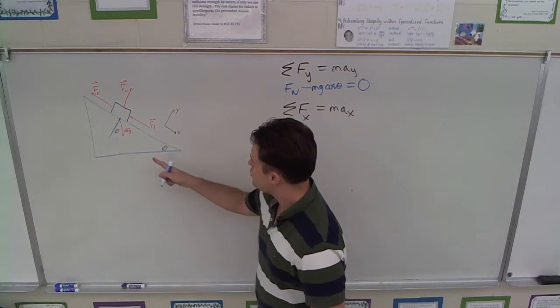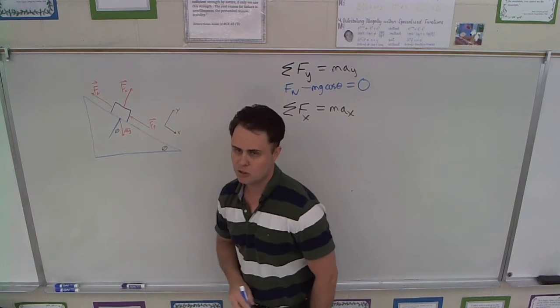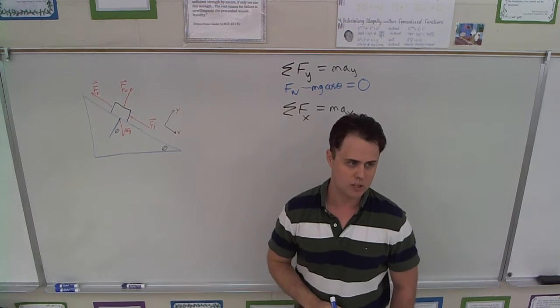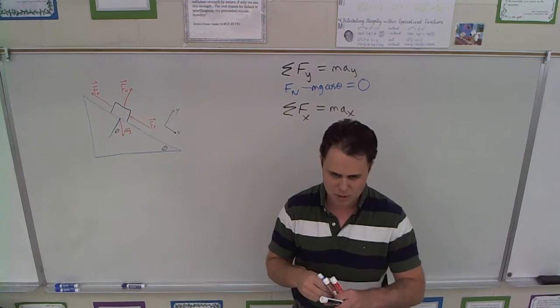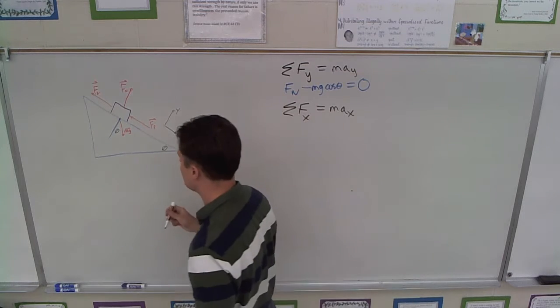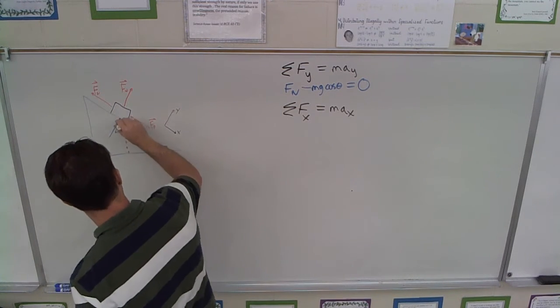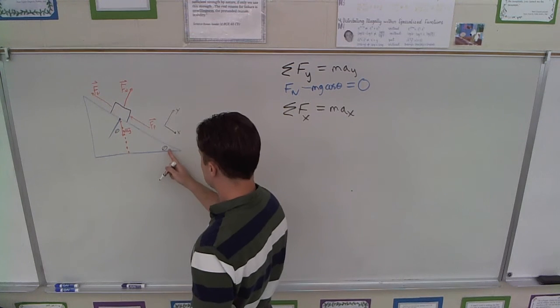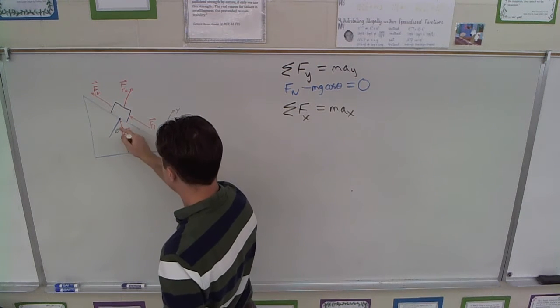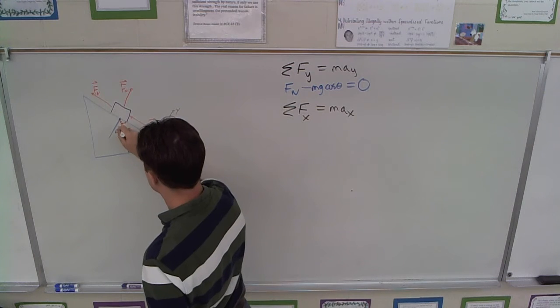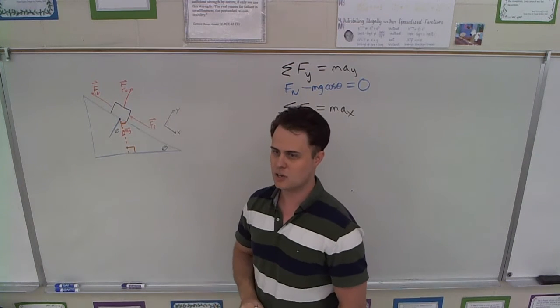So the only question was, why is this theta the same as the ramp angle of 28 degrees that they gave us to begin with? That's just geometry. Don't make this hard. You don't have to remember this argument totally, but can't I draw this little right triangle right there? This is theta, this is 90. What would this angle be right here? 90 minus theta.